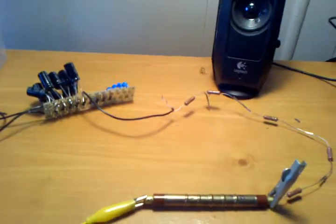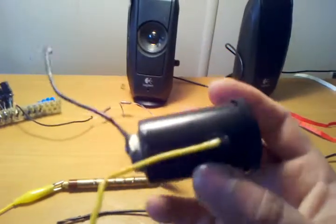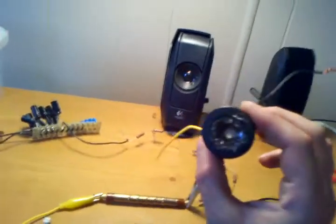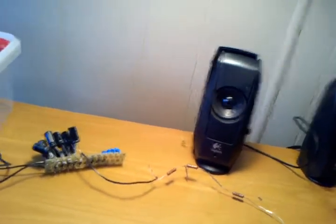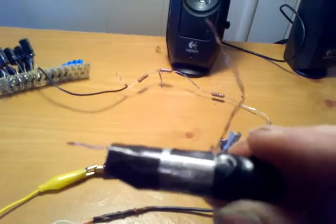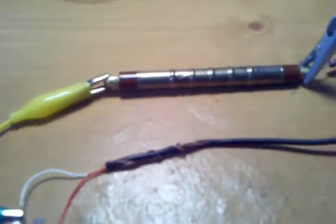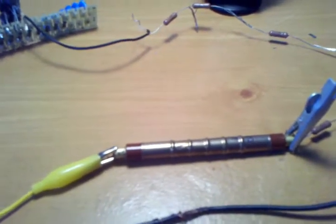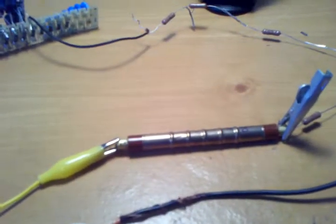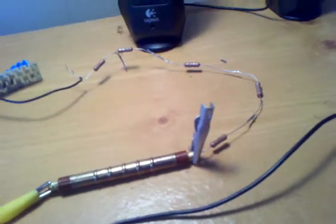Now I've tried to make homemade Geiger tubes — I tried every method possible. Here's one I made with a mica window; I put butane gas in there and ran it up to 8,000 volts, but I couldn't get any homemade Geiger tube to work. Here's another one with a mica window — this one didn't work either. It all has to do with the gas mixture inside the tube, called a quenching mixture. It's a mixture of three different types of gas, and I think that's the main reason why you just can't make one from scratch.